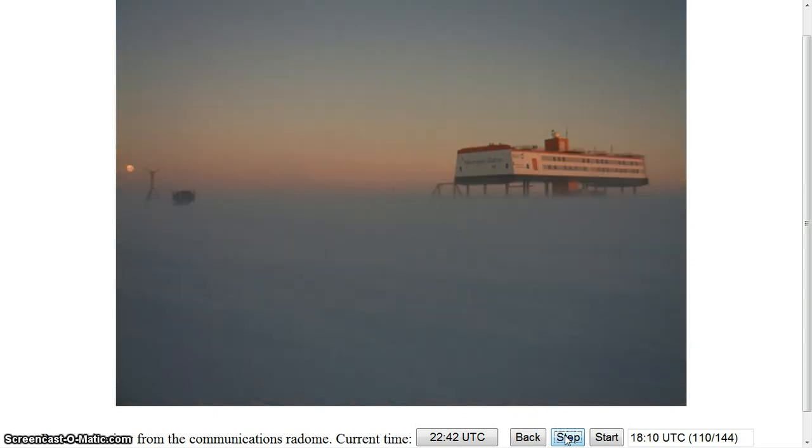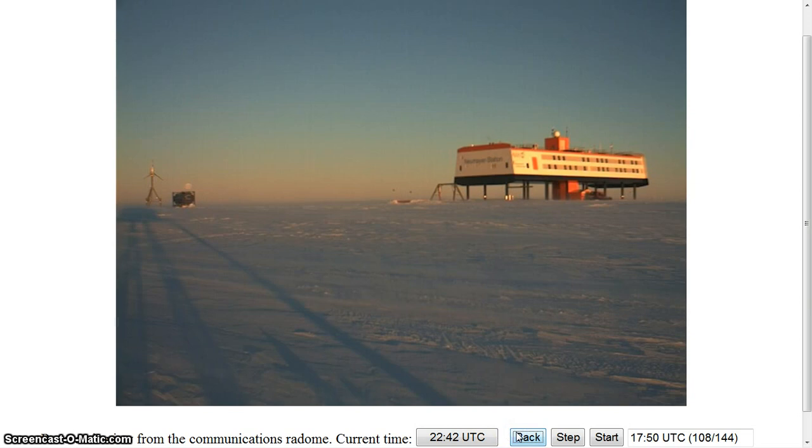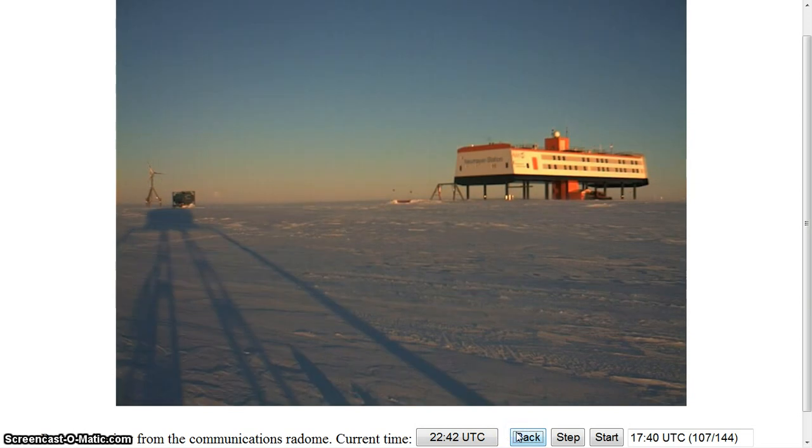So we get four positions pretty much that we can see it through the time frames, okay? As you watch it here as I'm bringing it back, that's one. Then you get it by the windmill. Then you get it down by the container. And then you get it down just above the horizon.